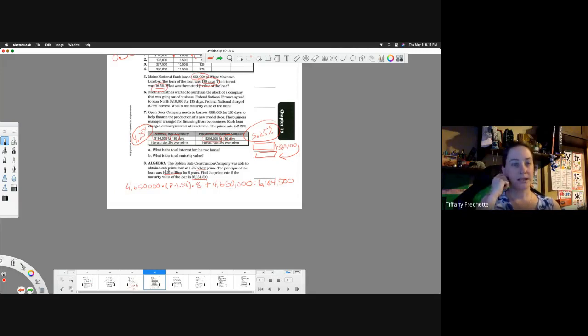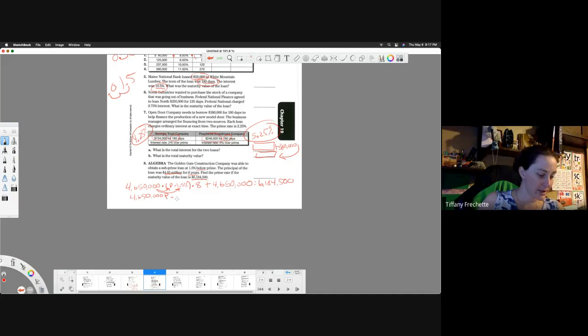So now we need to start kind of simplifying a little bit here. And what we want to do is, the first thing I did was I distributed this 4 million here to both of these. So I end up with 4,650,000 P minus, and if I do this 4,650,000 times negative 1.5%, remember it's a percentage, I need to move this over. It's not 1.5, it's 1.5%. So it's a little different.